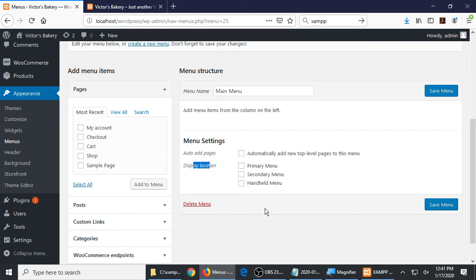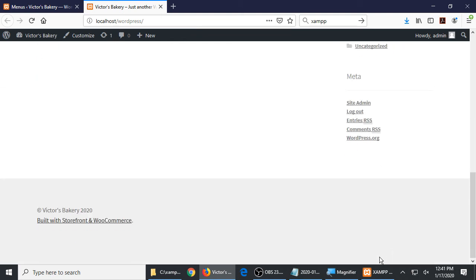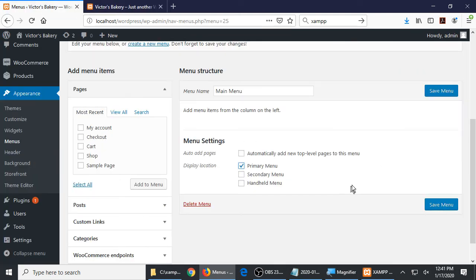Unfortunately, you usually don't get a very good description of where it will actually appear. They usually call them main menu, primary, secondary. They rarely, and this depends on the theme developer, call it top menu, right menu, footer left menu. So you sometimes have to turn it on and then go view it and say, oh, I put it in the wrong one. But probably the primary menu is this one at the top, and the secondary might be at the right or the bottom somewhere. We'll figure that out. I'm going to save it at this point.